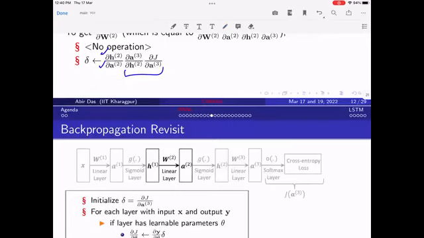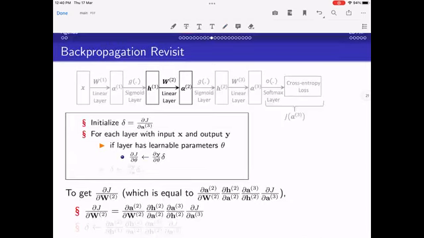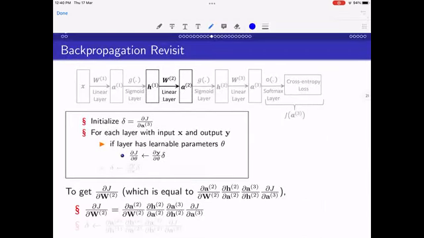I'm not going into this for the next layer. One last time for this layer, and then we'll skip the other two layers. So now you are focusing on this. It has the learnable parameters. So the previous delta was this, and you are multiplying with the derivative of output with respect to the parameters, that just comes from this rule. And you have earlier gotten the derivative of the loss with respect to this parameter by using the chain rule as this, and you are seeing that this is the same thing you get by backpropagation.